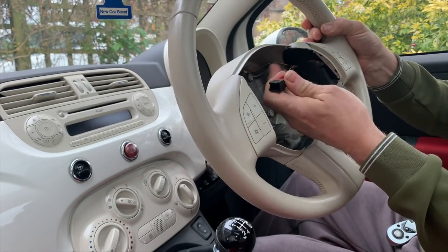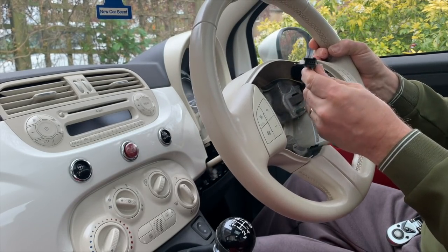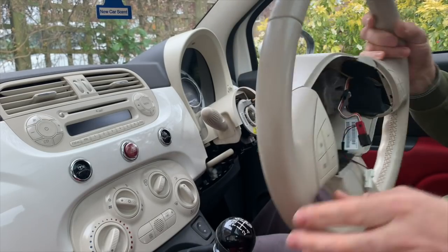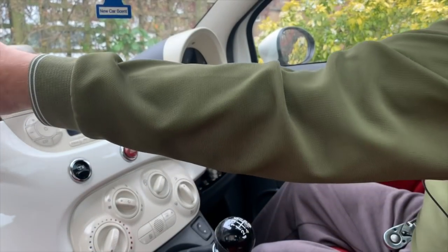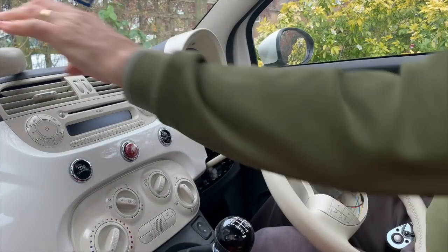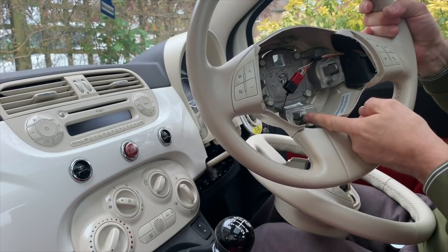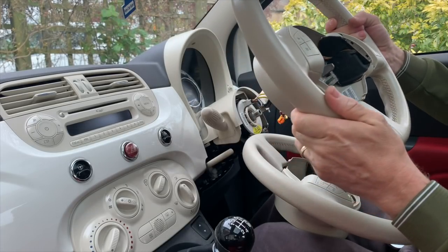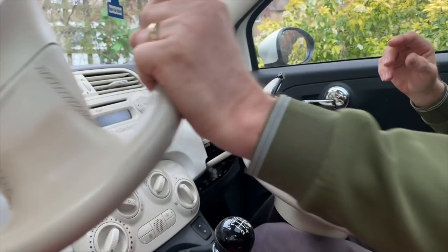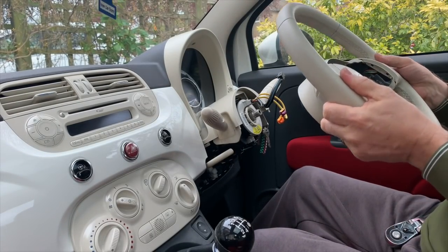I've got a sports steering wheel that I had to cut a piece off, so I might take this piece off of here and put it on the sports steering wheel. I'm also going to take out the stereo controls and probably seal those — I may just keep it as is. Let me show you on here: see the bottom one? Completely snapped. I don't recall me snapping that and there were no bits lying around, so it was probably done during the crash. This new one is all good.